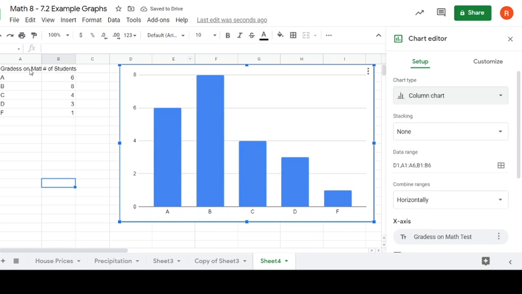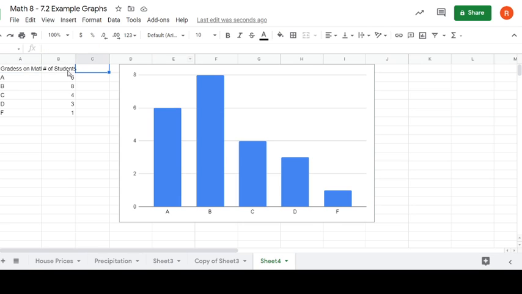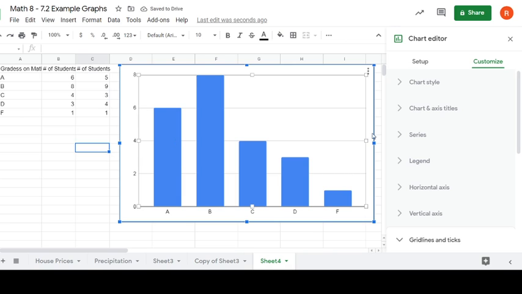What if maybe you have multiple tests? So number of students on first test that got each. Maybe you want to do this again and change a few of these. This is arbitrary data. It's not the same. Maybe less got on that one. Maybe this was a 3, this was a 4, and still one failed. What if you wanted to make this a double bar graph?